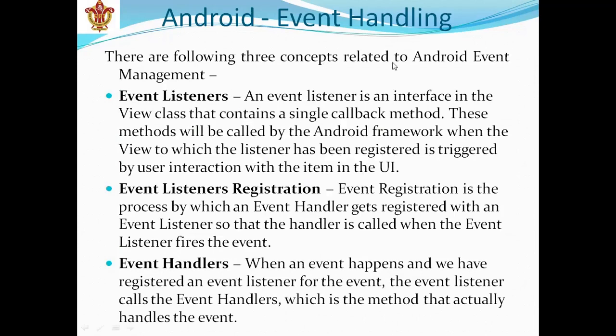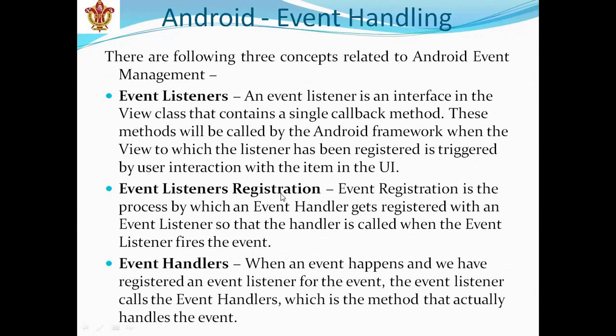There are the following 3 concepts related to event management: Android event listeners, event listener registration, and event handlers. So what is this? The event listeners. An event listener is an interface in the view class that contains a single callback method. This is called the event listener. This method will be called by the Android framework when the view to which the listener has been registered is triggered by the user interaction with the item in the UI.